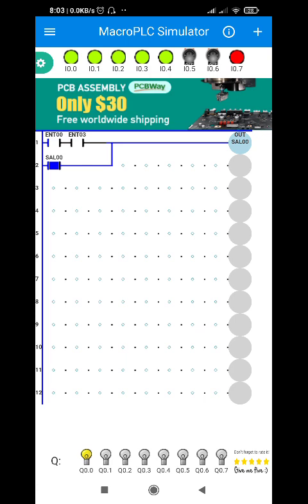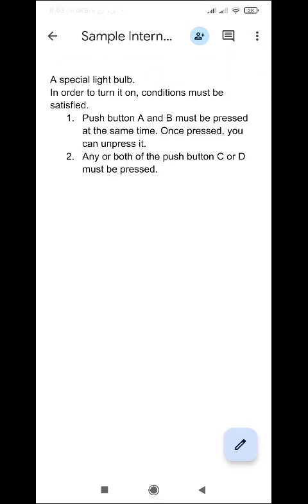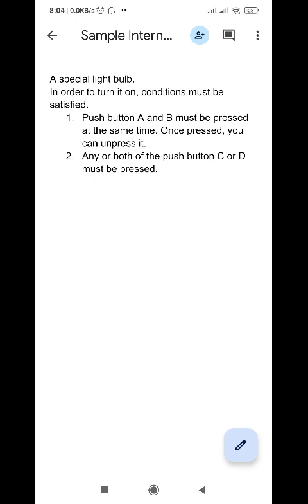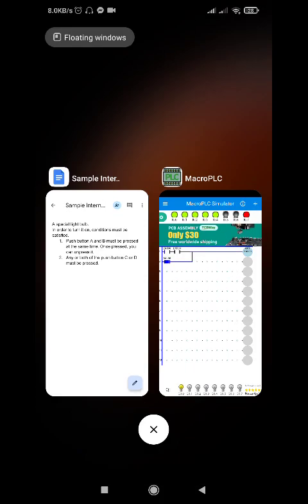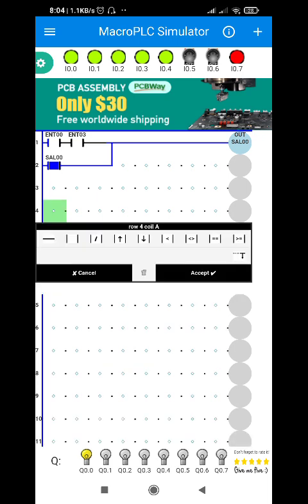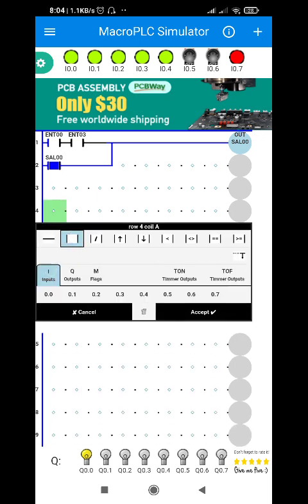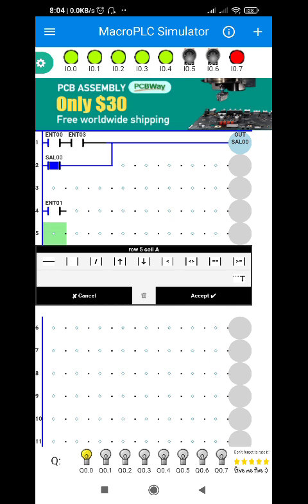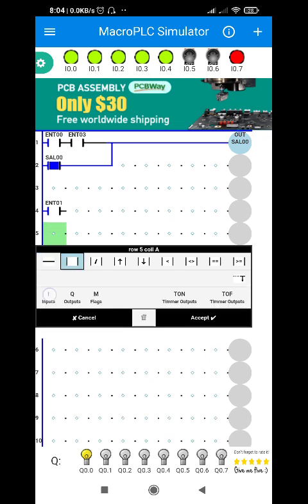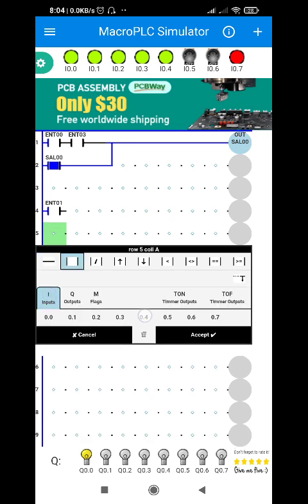Another condition is that any or both of the push button C or D must be pressed. So another set of push button for this one. I'm going to use I0.1 parallel to push button I0.4.